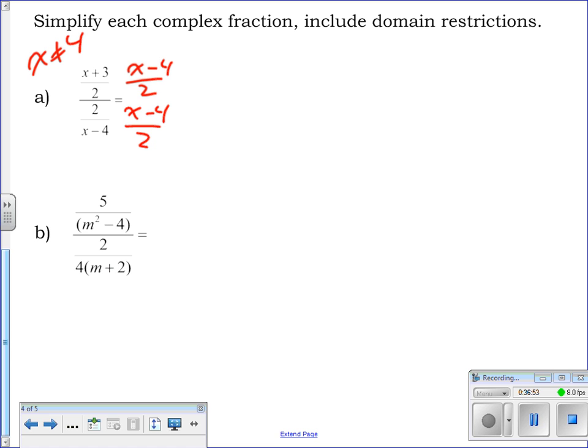So what happens to my denominator? These cross cancel and I get 1. What did I do? I inverted and multiplied. This is where invert and multiply comes from. This is where that rule, invert and multiply, comes from.